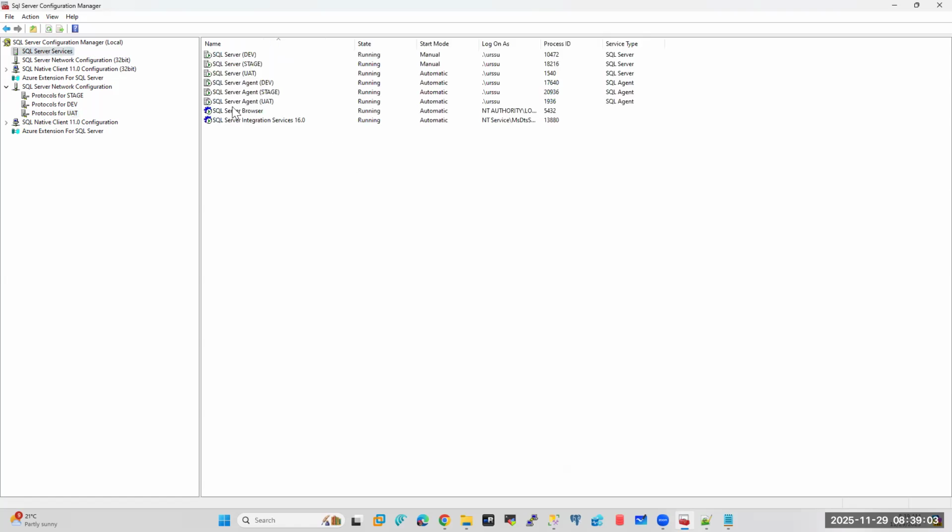Don't do all this stuff in the real world. Only for demo purposes I'm doing it. Do it on your laptop. Disabling, restarting, shutting down: you should not perform any activity like this in the real world unless you have proper approval and proper downtime. Then you can perform certain actions, sir. Don't do anything in the real world. This is for lab purposes. You can play on your system however you like.